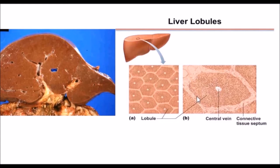And what you see here, this whitish part, is the connective tissue, or the septa, which comes from the Glisson's capsule. The Glisson's capsule enters into the liver and forms the septa of the lobules.